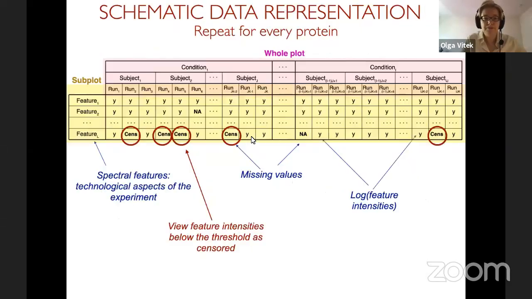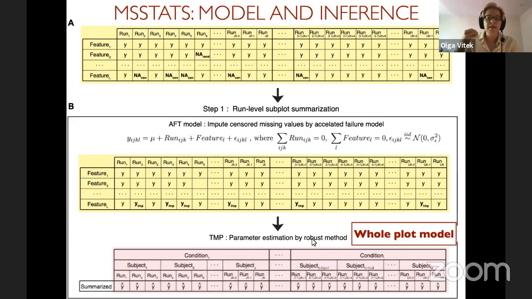And so now if we do that, some of those values become replaced with what we say is missing for reasons of censoring, but however, some missing values stay. And by the way, if a whole subject is missing, then there's nothing to do, we just leave it as missing, right? Or the whole condition is missing, then nothing to do, we leave it as missing. Okay, and so then the next step is how do we go about dealing with these censored values and also outliers and also other types of uncertainty in the data.